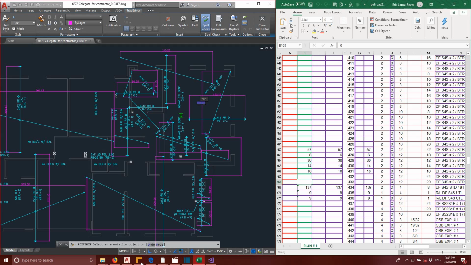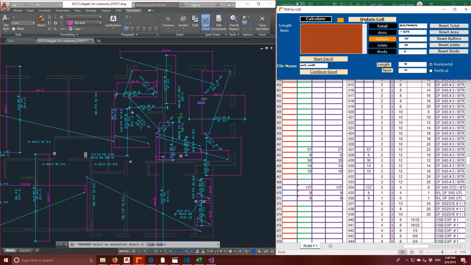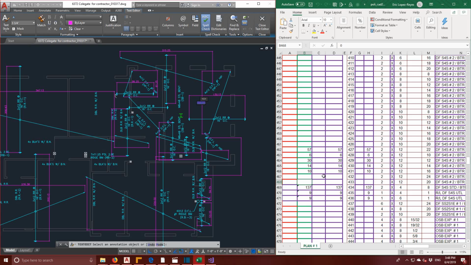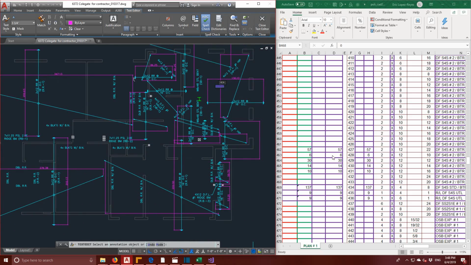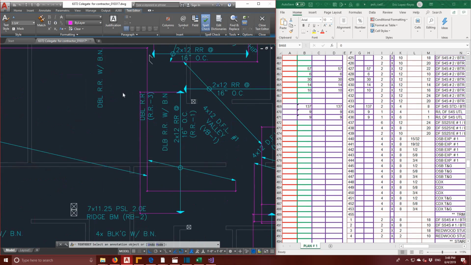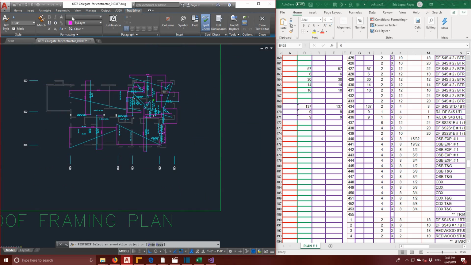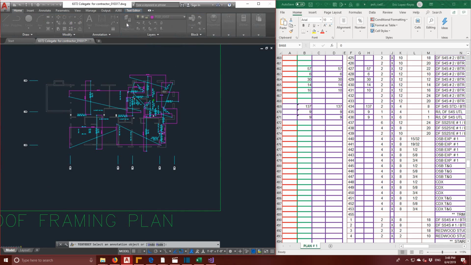And it looks like we have all the joists and all the rafters, because they add up to the total value in the program. And that looks like all of the rafters for this floor.